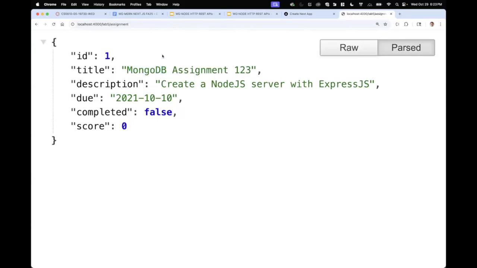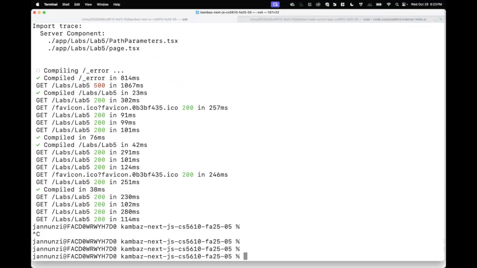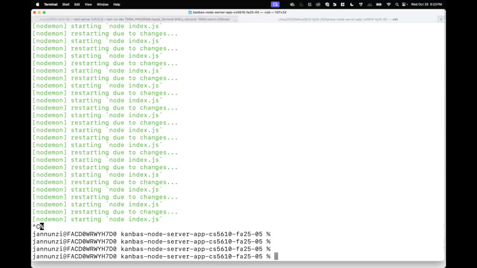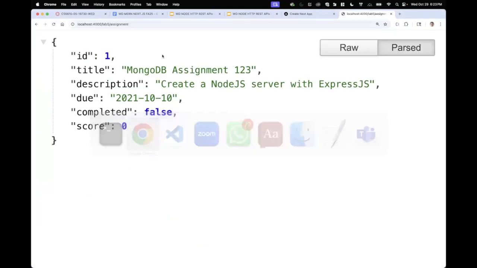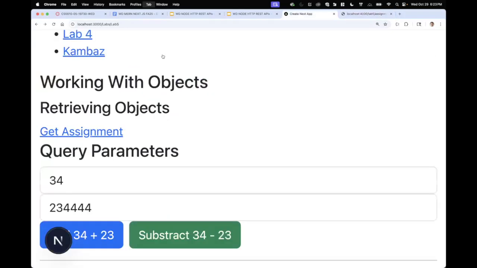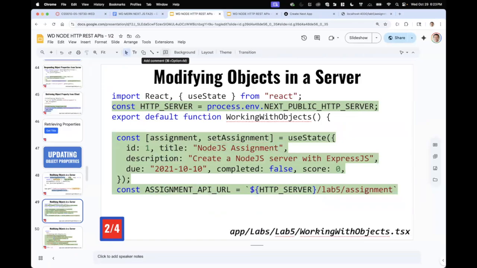And this is permanent, well, permanent as long as the server is running. If the server crashes and reboots, we would not see this. So if I stop the server and then restart it, oh no, that's the React server. So this one, I stop it and restart it. I go back in and refresh. Notice that I get the original object. But as long as the server is running, I have a long running context of the data that I'm keeping around.